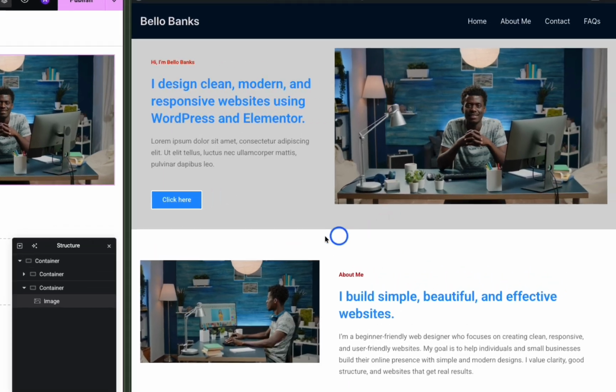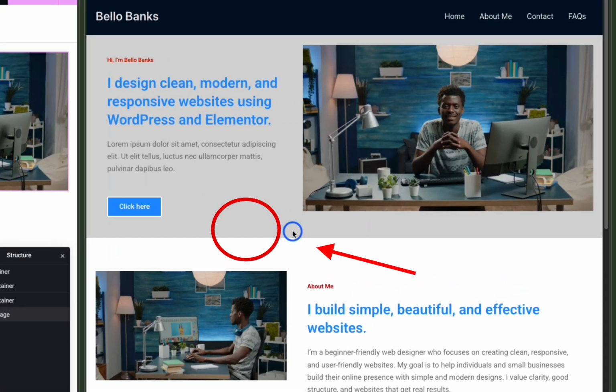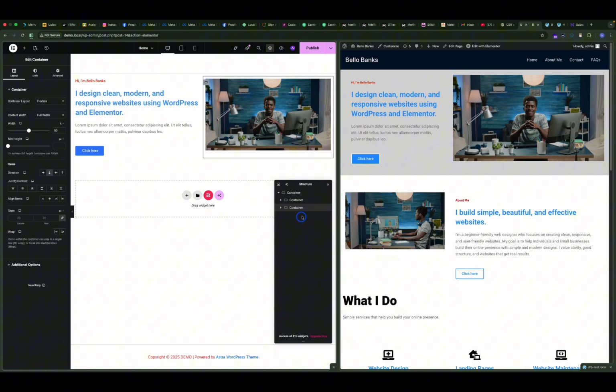If you look here, you'll notice the background is not white. The background is something gray, something ash color. So let's adjust the background. To do that, I'll come under the structure panel and select the main container. I'll just click on it like this. For you to know the main container has been selected, you'll see this pink highlighter all around the container.